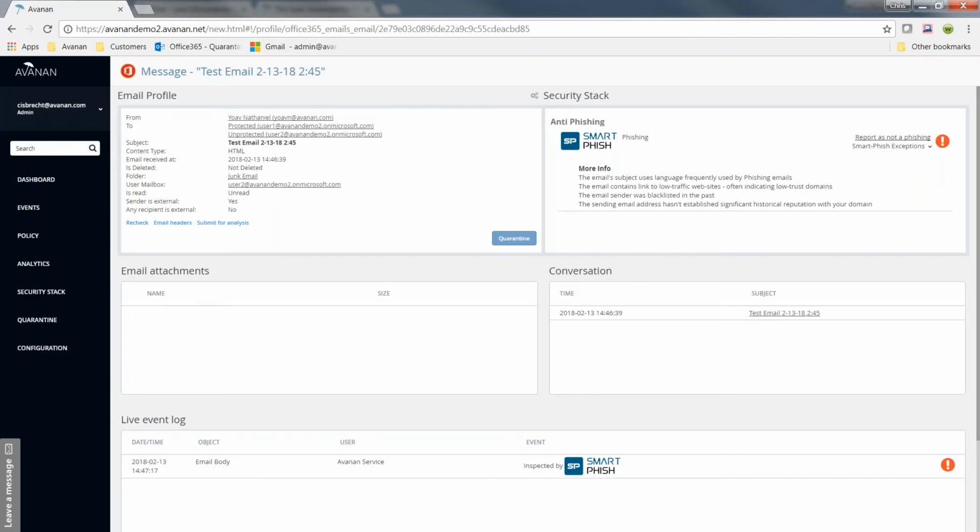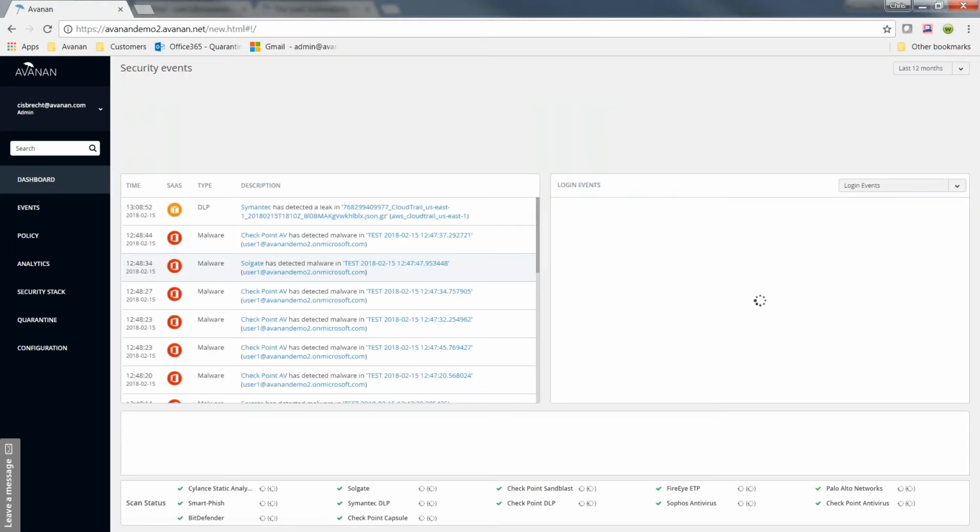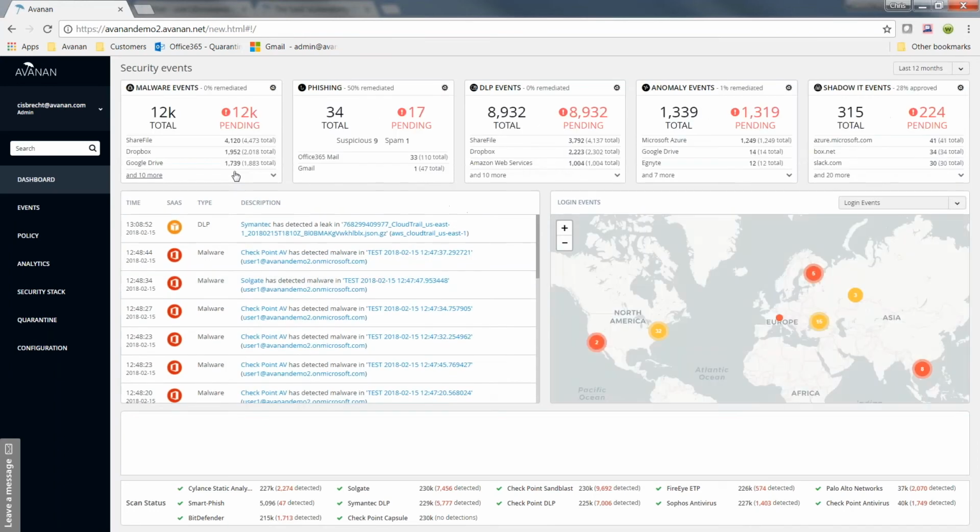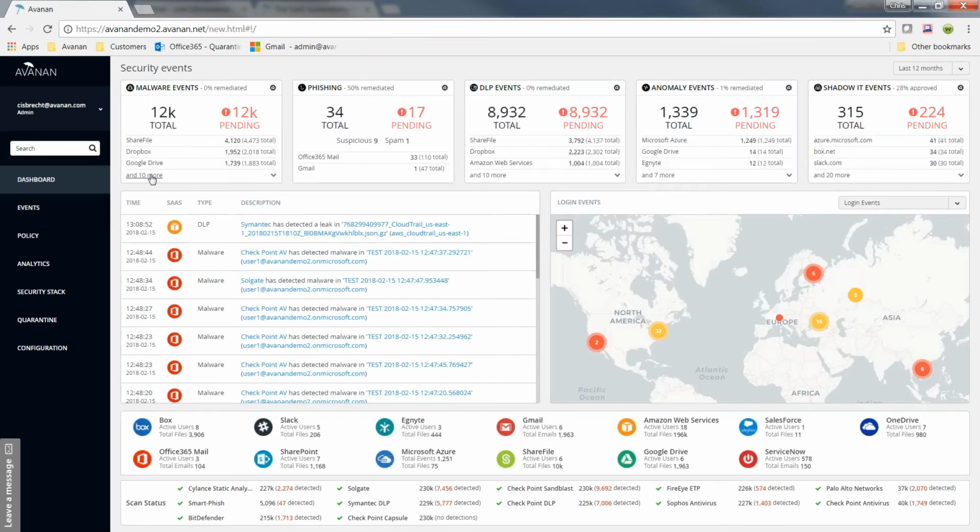So all of your troubleshooting, all of your investigation work can be done from a single console here. You've also got the ability to download the body of the email on demand from Microsoft through our platform. So the ability to see anything and everything that you would need to manage the Microsoft environment from a threat management standpoint. From a malware standpoint, this is really where the best of breed stack is going to kick in for us. I'll show you just a couple of examples here.